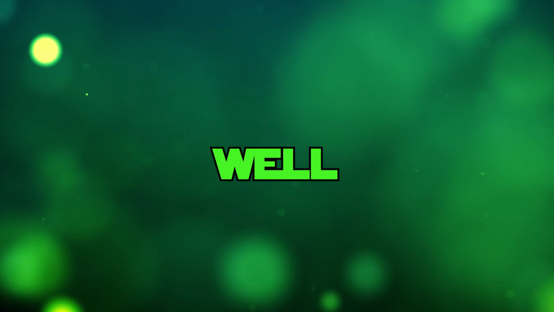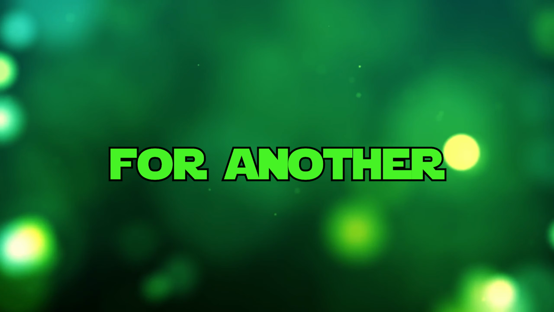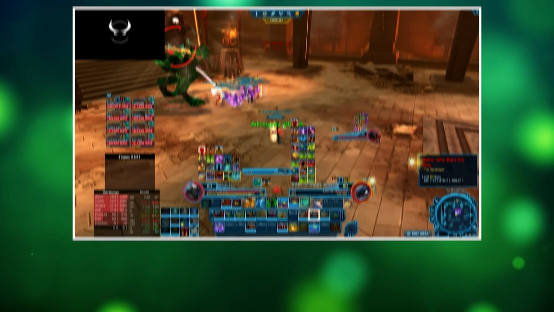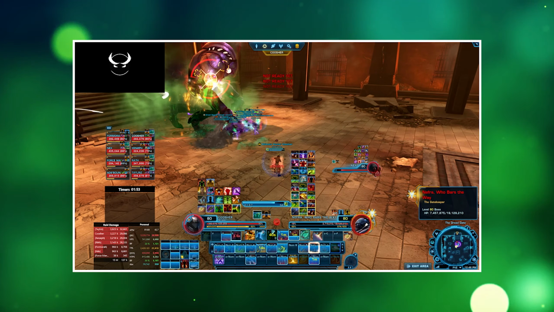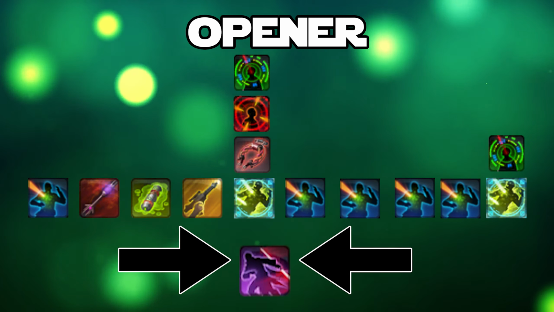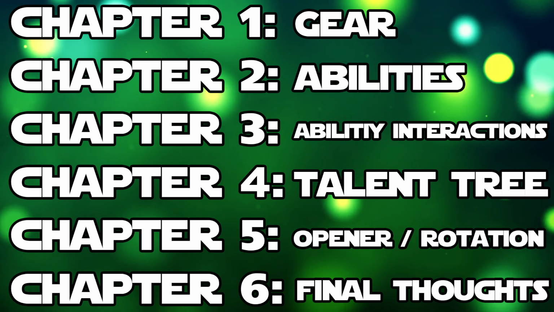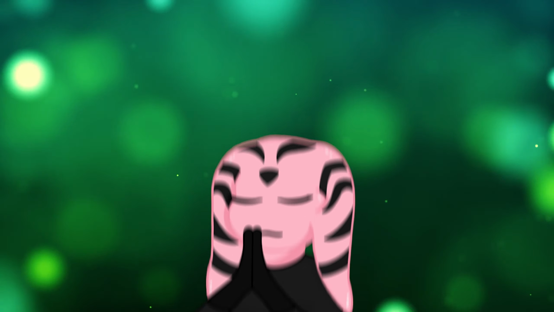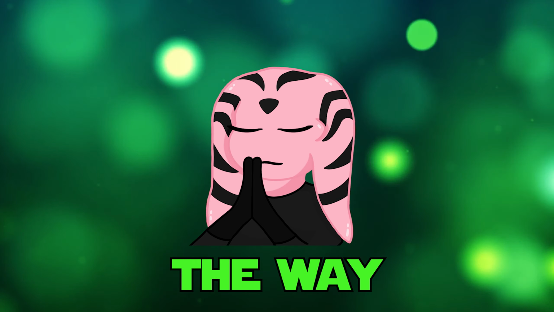Hello there, I'm Cooosh. Well, here we are, gamers, back at it for another guide. This time, I'll be showing you the Virulence Sniper, a 35 meter damage over time spec that packs a punch. Now, I approach this guide from the perspective of a beginner, but with that being said, there could be something for someone to learn regardless of skill level. I broke this guide up into 6 chapters, so if you're looking for something specific, feel free to skip ahead. Now, without further ado, let me show you the way of the Virulence Sniper.